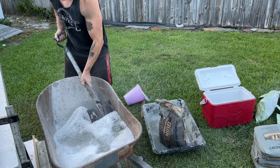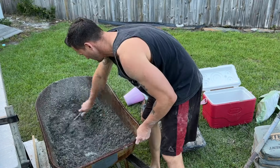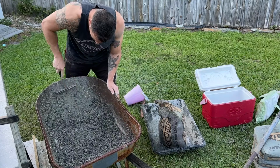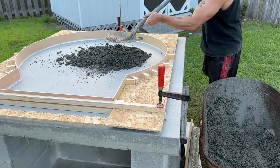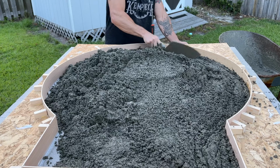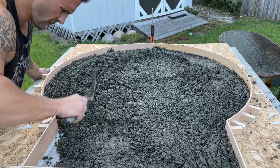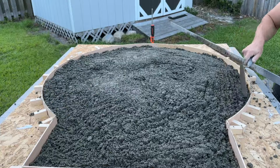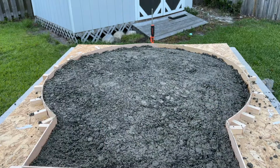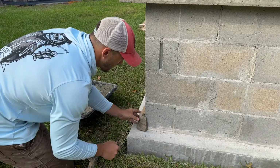You're going to mix this perlite and cement in whatever ratio you want. Most of the videos I watched recommended a 5-to-1 ratio, which is what I did here. I went on to regret it because I didn't feel it was strong enough, and then I did a 3-to-1 ratio. So you're going to have to use your own judgment on it. I recommend doing a 3-to-1 ratio because this is going to be supporting a lot of the weight of all the bricks on top. And as you can see here, I had to move on to a different step because I ran out of perlite, didn't have enough.